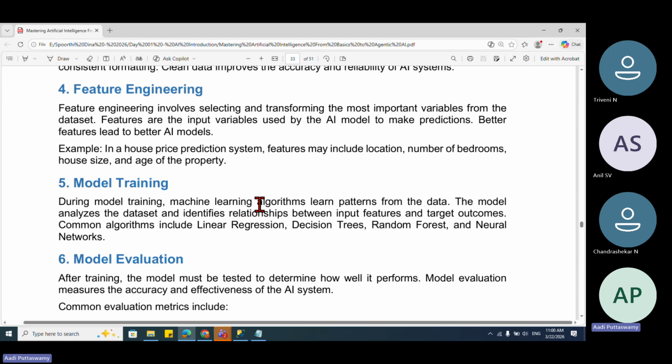Okay. Model training. That means the AI tool actually has to work accordingly. For example, you're building one chatbot. Previously, we asked some questions and it was just answering or giving some options, so we had to select only those numbers. But now it's not like that. During model training, machine learning algorithms learn patterns from the data. So they'll start learning. The model analyzes the data set and identifies the relationships between input features.